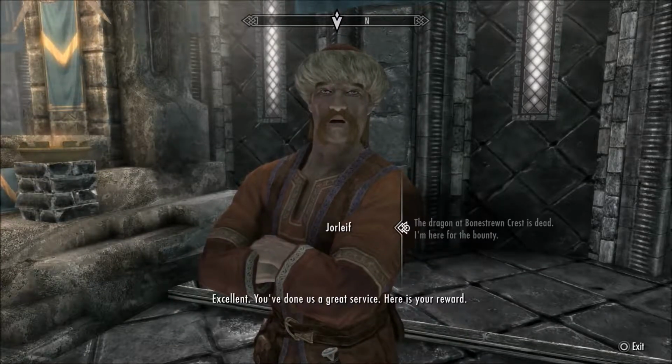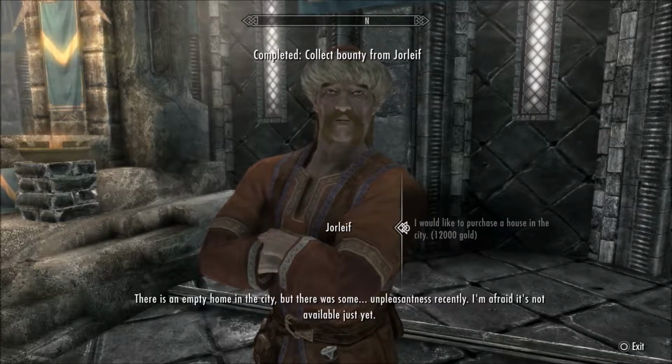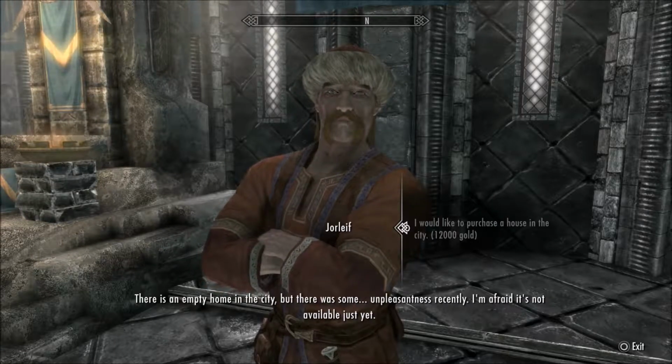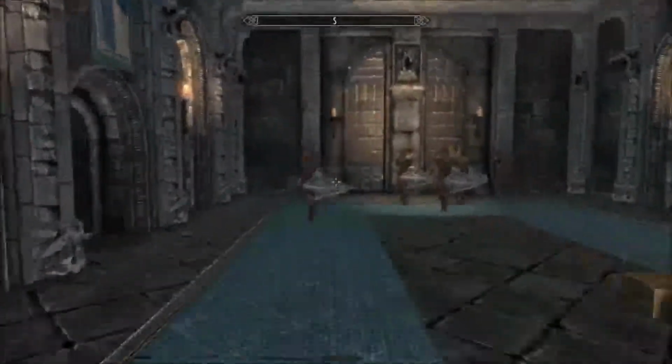Excellent. You've done us a great service. Here is your reward. Should I try my luck? I know it's not going to work. There is an empty home in the city, but there was some unpleasantness recently. I'm afraid it's not available just yet. It never is. Travel safely. It's dangerous out there. It never is.